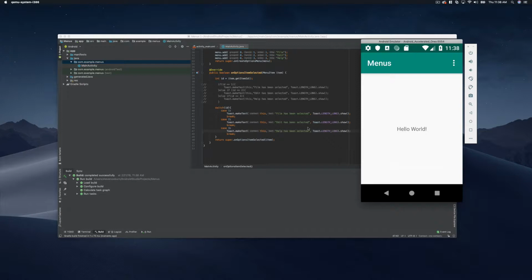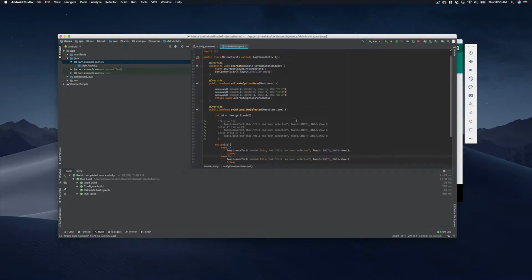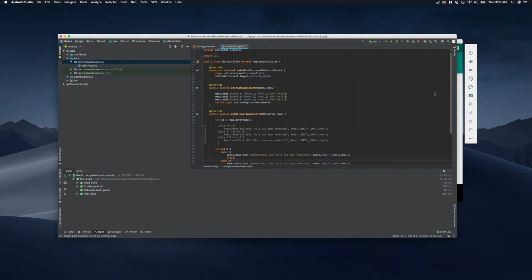Now, the next thing we want to do is do this with a listener, because right now there's really no listener being used. It's just basically if the item is clicked on, then it's going to do something. Most everything that we've done so far has some type of listener involved. So the first thing we're going to need to do is go ahead and call in MenuItem.